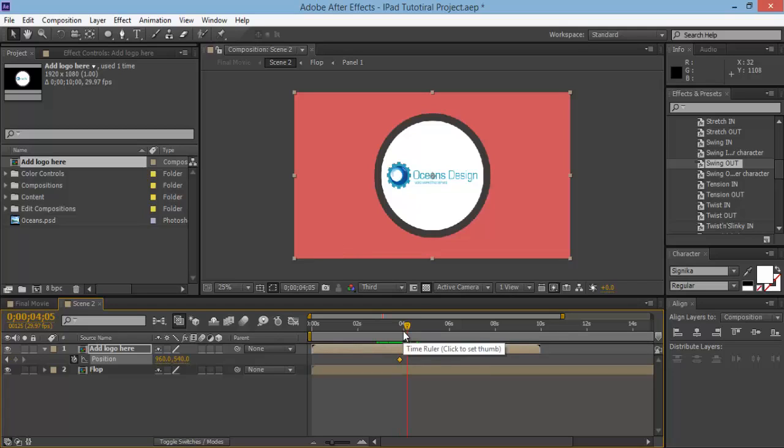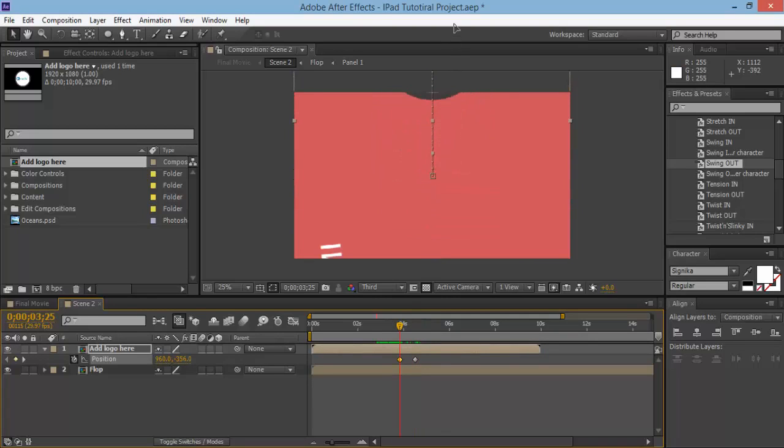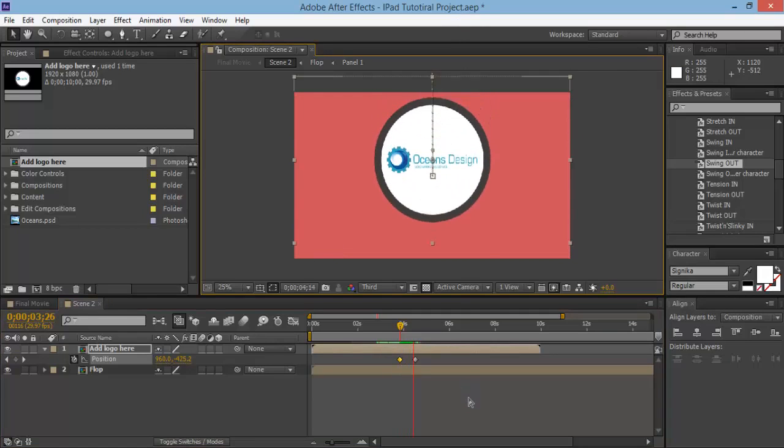So maybe about to there, and I'm going to use this button as well. Okay, now what I'm going to do is, I've got that in position, that's where it's going to finish, so I'm going to bring it to this one and drag this up so that I can show where I want to start from. So it's going to start up here, and it kind of flies in like so.